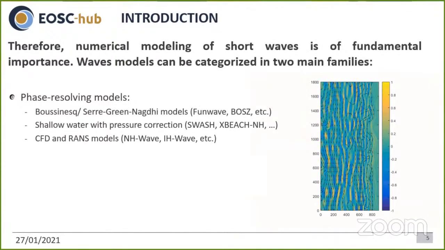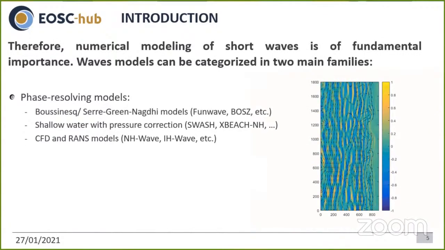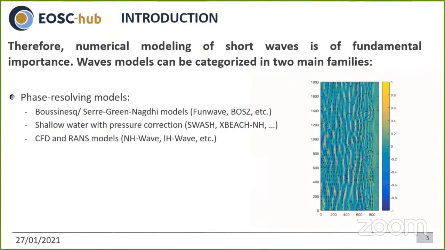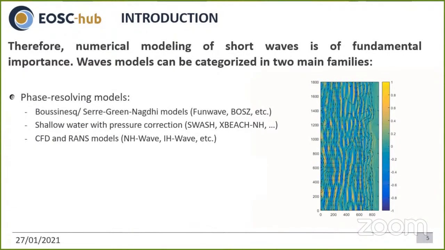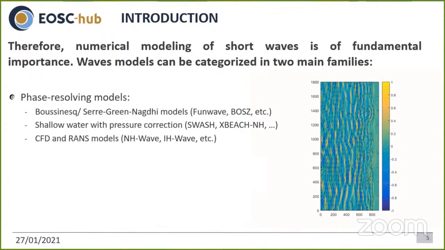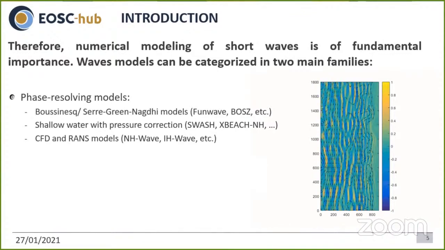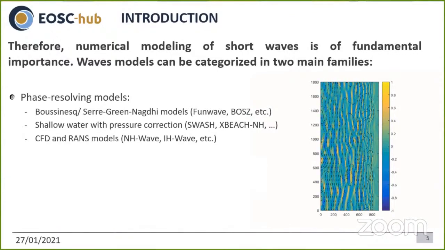Therefore, the numerical modeling of short waves is of fundamental importance. Wave models can be categorized in two main families. The first family is a family of phase-resolving models, like Boussinesq or Serre-Green-Naghdi models, like FUNWAVE or BOSZ, shallow water models with a pressure correction term, like SWASH or the non-hydrostatic version of XBeach.